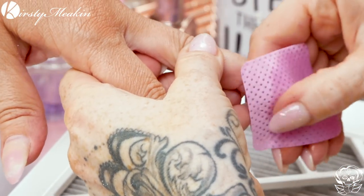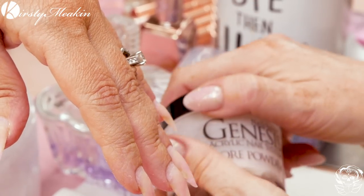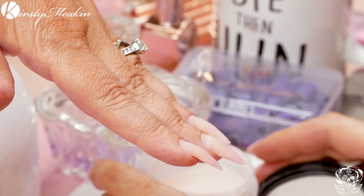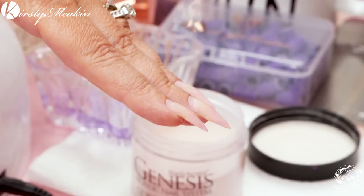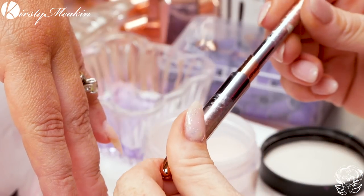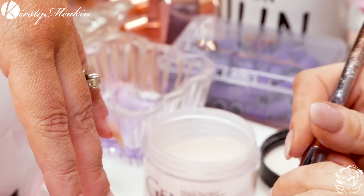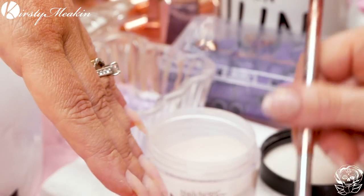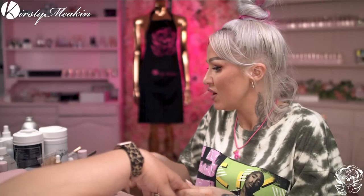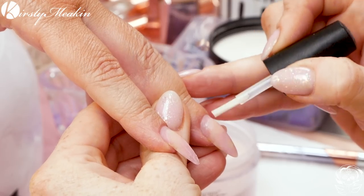We're going to clean up now with the cleanup solution. We're going to use the Nail Chemy Genesis Core Powder in Peach — very exciting name, isn't it? And because I'm doing a fill, I'm going to use Mr. Buttons. This is our acrylic brush and it's our size 10 — we have a size 10 and a size 12. We're going to prep these first with the Ultra Bond Prep — this is your primer.